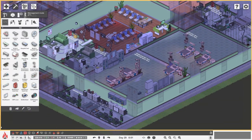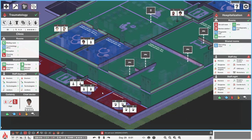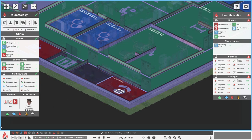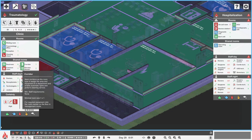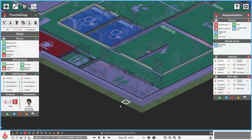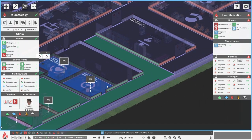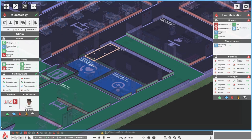Is that much bigger, though? It is a little bit bigger. I think we can fit maybe some more desks or something in. So, right, hang on a minute. Unzone that. Right, we're going to break everything again. Hooray, there we go. We're making things complicated. It's all fine. Right, so drag that in like that. That doesn't need those fancy doors and such. And then we want to get the... Hang on a minute, where is it? It's over here. So the on-call room doesn't actually need to be that big.